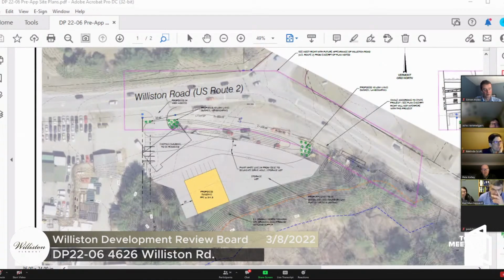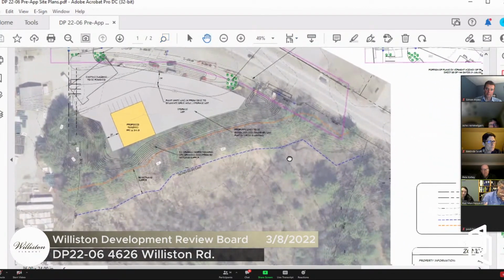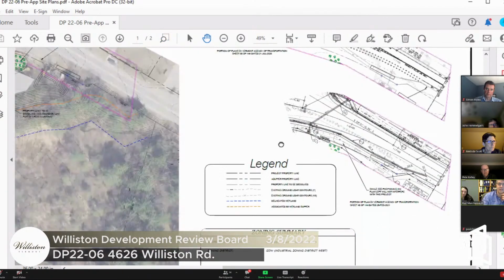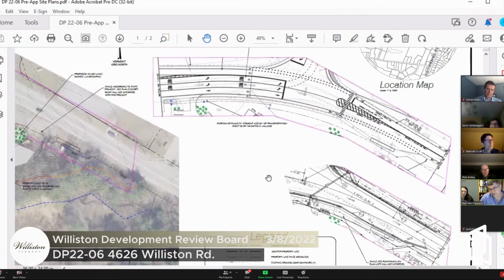Yeah, if I share screen, can you just pan over to the right? Keep going to the right, up a little bit above the legend. Yeah, so that's what it's going to look like. That's the VDOT configuration of what that's going to look like. I'd like to see it all on one plan and not have to imagine overlaying them in my own head. No, we can definitely do that. We can put that configuration on there.